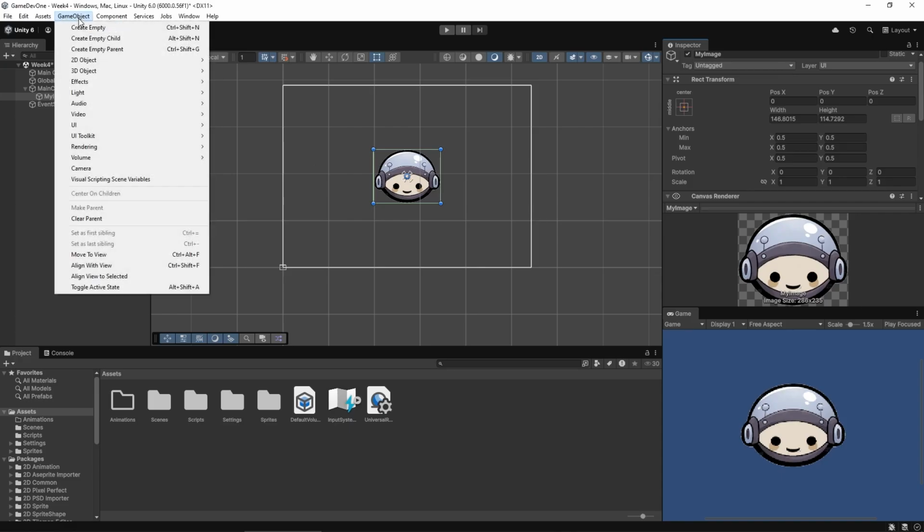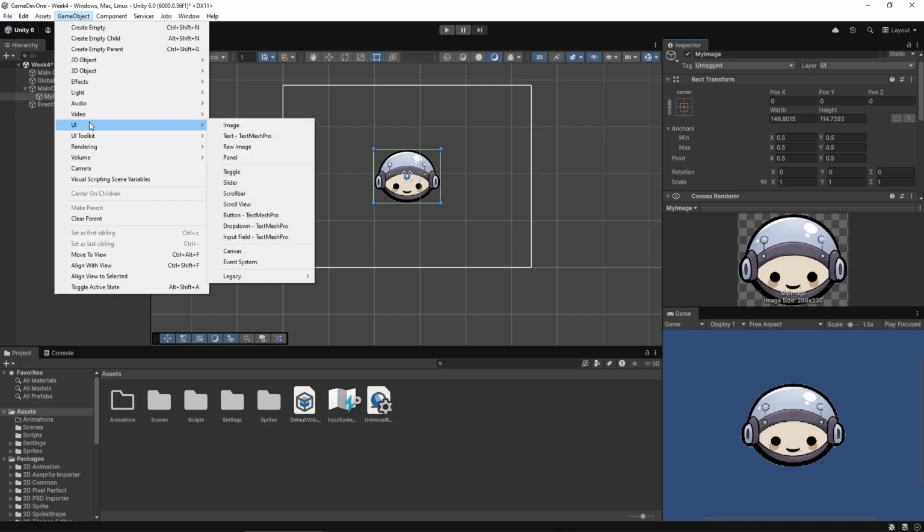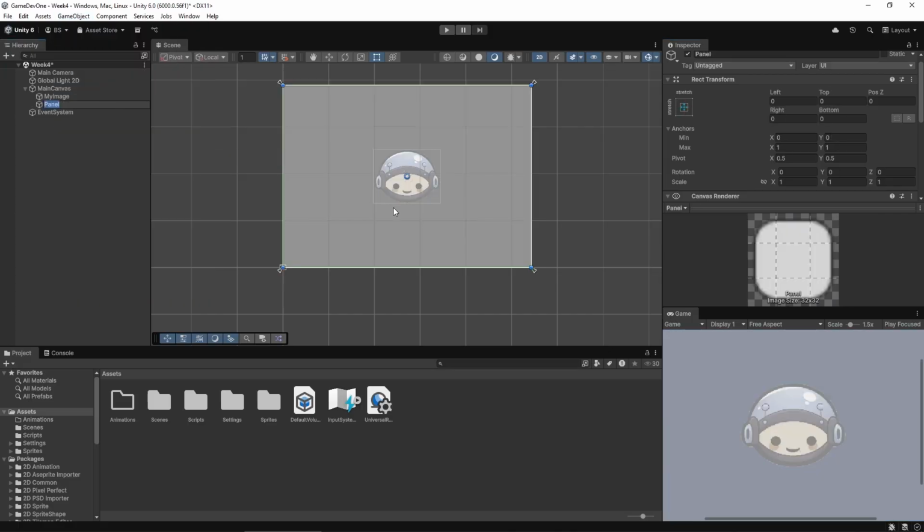Okay, so let's take a look. I'm going to go up here to Game Object. Once again, I'm going to go to UI, and I'm going to find this option for Panel, and I'm going to click Panel. Right away, we can see this object automatically filled our screen. The panel can be used for a number of different things. By default, it's got a couple of options. Let's just change it to My Panel. I just keep calling everything something stupid. I really do have to think about this a little more carefully before I start these.